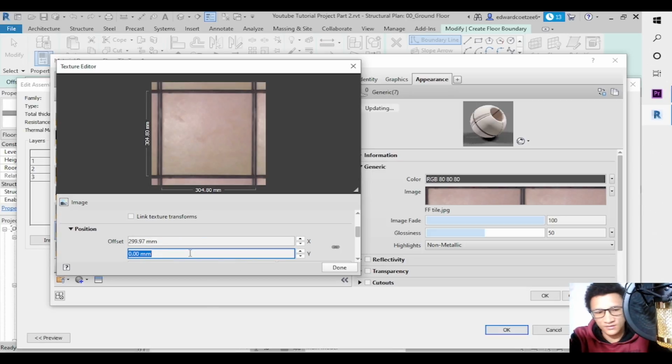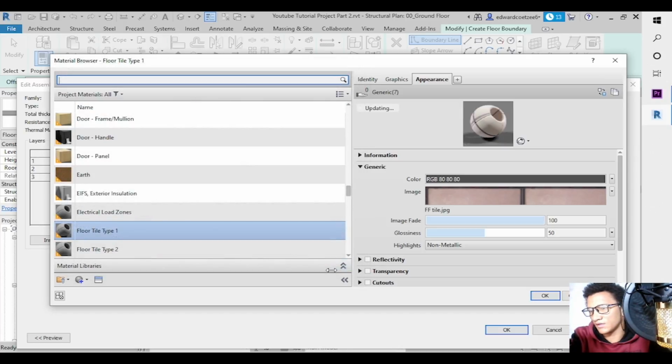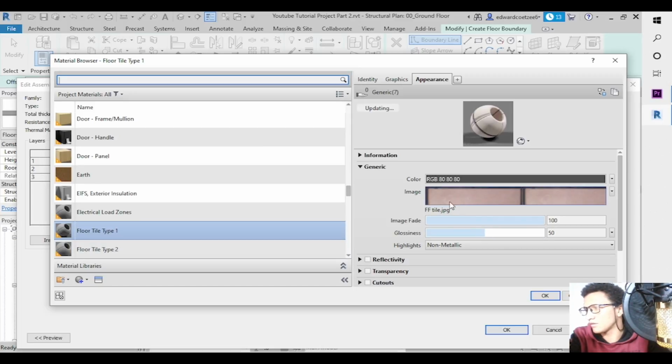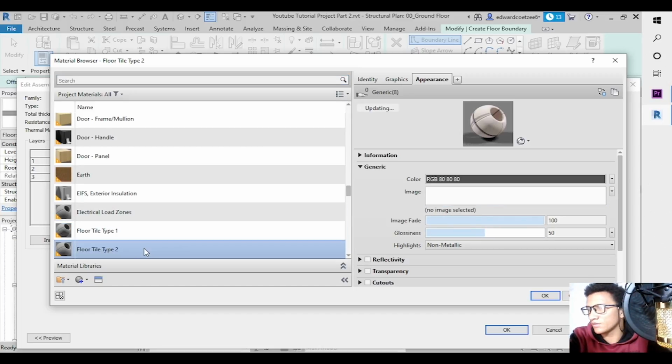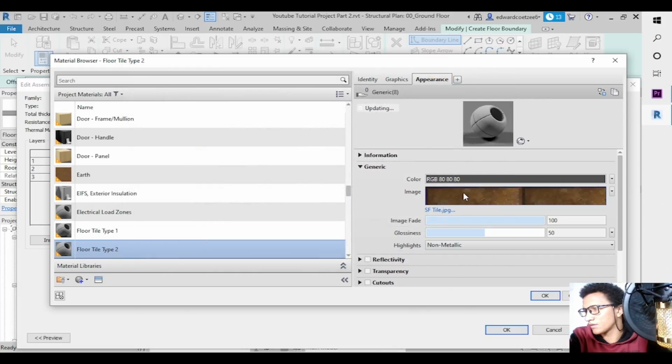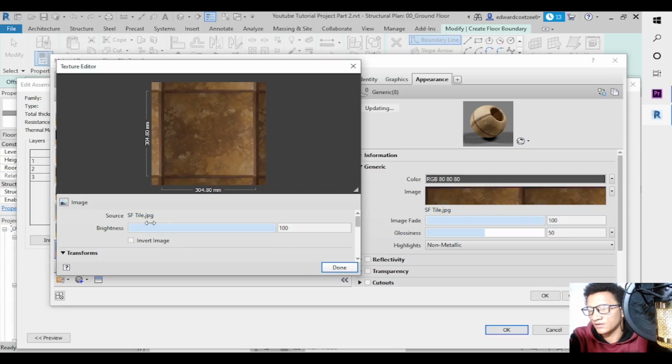Copy that, you say done, and just double check, so it's done now. You go to your second type, click on that, and then go to the one that you want to import, say okay, and then just click on that again.